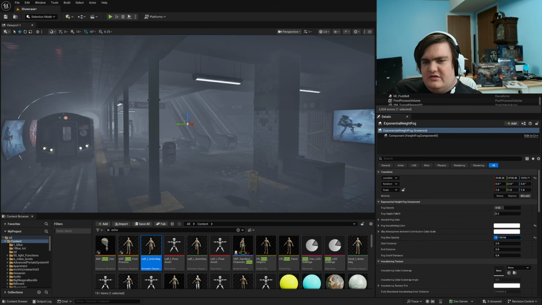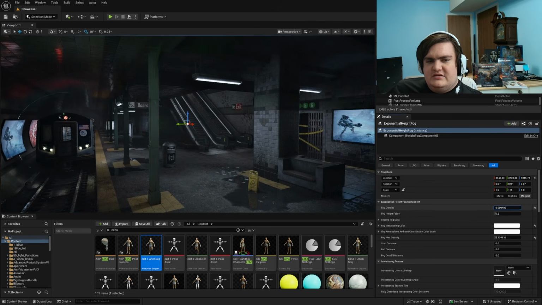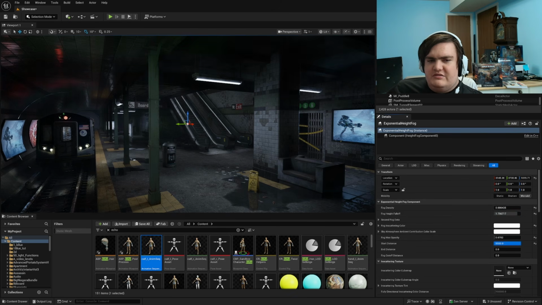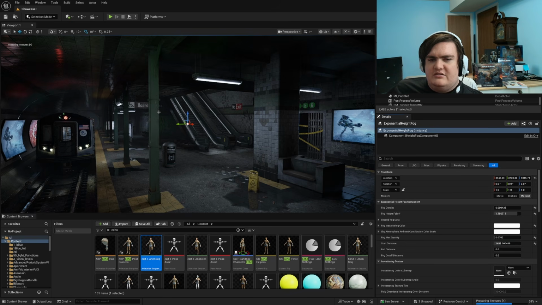And we can slowly lower the opacity and then lower the density, because one is just too high. We're going to raise the falloff. And if we want it to start away from the character, we can raise the start distance so that way it starts farther away. We can bring it back to where a good medium is. About right here is all right.